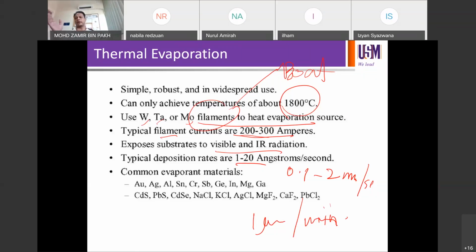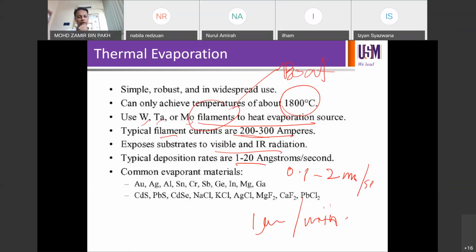And if you compare a low deposition rate and a high deposition rate system, there are certain issues. On the low side, you normally have better uniformity, but the process is slower. If you go to the high side, up to say 1 micron per minute deposition, the uniformity tends not to be so good, but you have a faster throughput for mass production. So it's a trade-off between what you want and your application.